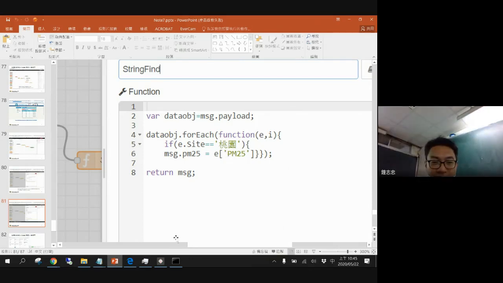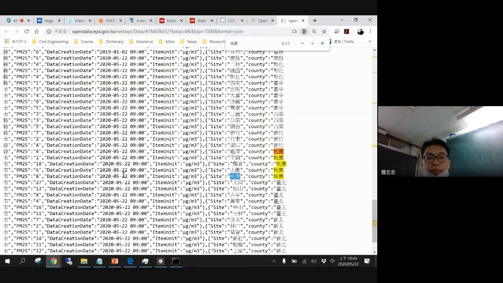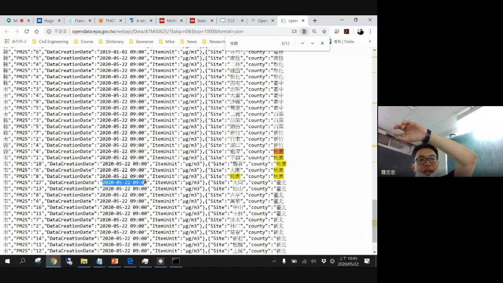It means that when I scan each line and the site equals Taoyuan, then I choose the data of the category of PM 2.5, and here this is the number, the number of 27. Okay, for the observation. Oh, right now it is updated. The date is today, 9 o'clock, 1 hour ago.